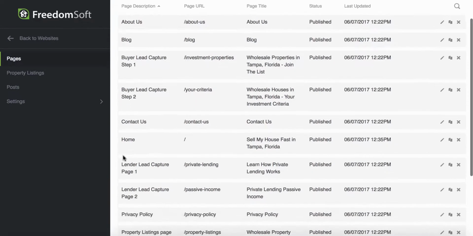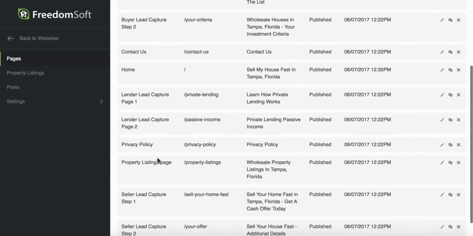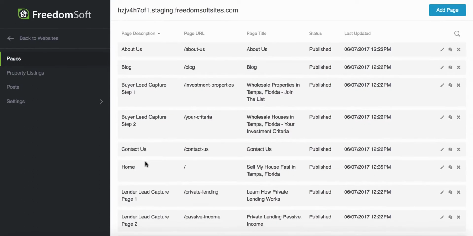Now, that was our home root URL page. I'm going to go back here and I'm going to show you some of the more common pages. And you know what? I'm going to go ahead and stop the video here, and I'll do that in another video that I'll post just below this so that you can come back and watch the next section in a separate video.